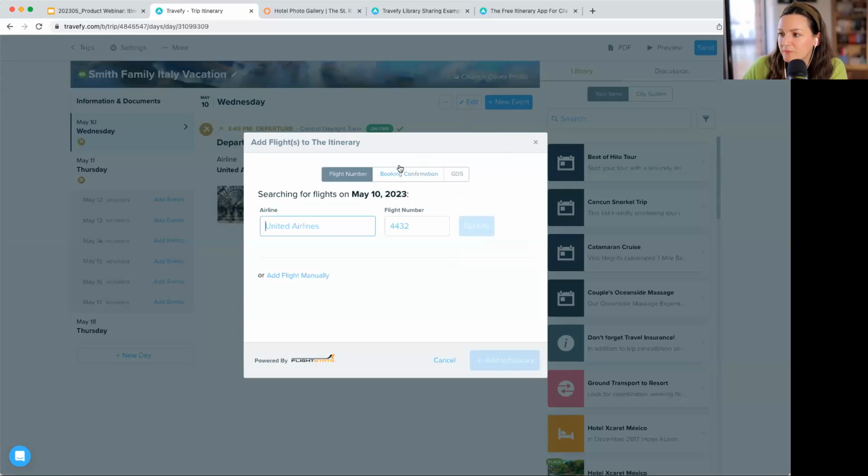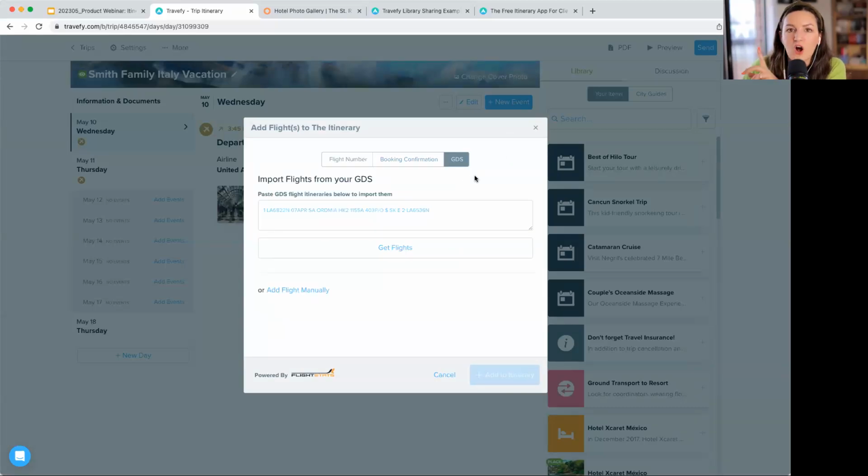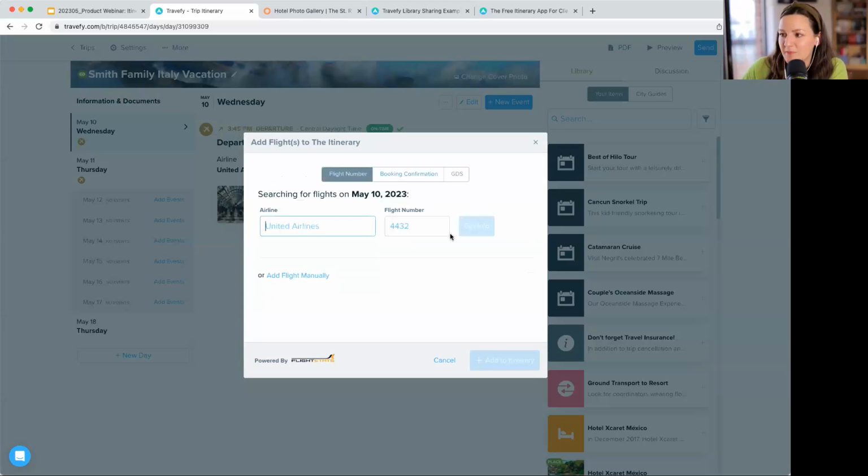Now, one more thing about flights that I want to point out is when I was creating a new flight here, you can see that there's some other options. And GDS is one. So for all of you GDS wizards out there, because I know it does not look simple when I've seen it before. But if you do use a GDS system, you can actually go ahead and put in those flight records in here and it'll pull that in that way too. Really easy. So there is that option, but I like doing it this way because it's just so fast, which is really cool.